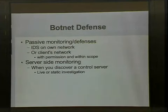You have an IDS on your network, on a client's network. If you have it on a client's network or you're monitoring, you want permission from the client. The client wants to have permission from the users, and you, as Joe or Jane security person, want to have in your job description, my job is to sniff packets. That way, everybody is protected. You need a chain of stuff that your company is allowed to sniff packets. You, as a part of your job description, is to sniff the client's packets. So that way, no one can come in and say, you are an unauthorized access to our packets.